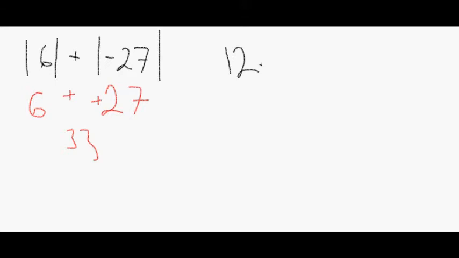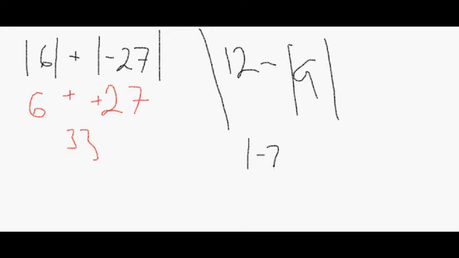Now, number 2. Number 2 is 12 minus 19 in the absolute value bar. The answer is going to be positive after you subtract it. So 12 minus 19 is technically negative 7, but because it's in the absolute value bar, the answer is going to be positive. So the answer is positive 7. Does that make sense? I hope that makes sense to you all.